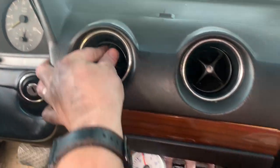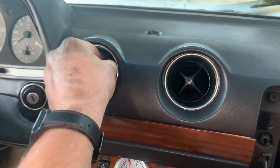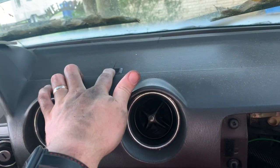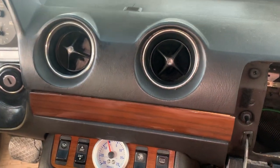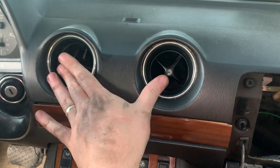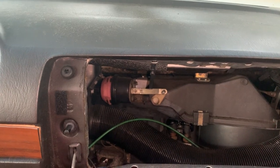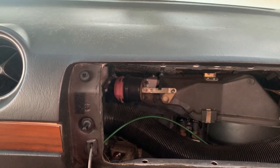Those boots that connect to the vents aren't too bad to get on, but they're not super easy — you've got to work with it. I came up on this side, came up under the dash and through the side and got it on. Taking it back off first made things a lot easier. Now I've got a working vent from the parts car. My center vents don't work so it's just for looks until I get the diaphragms fixed, but that's for another day. Let me get the glove box back in and I'll do some testing.